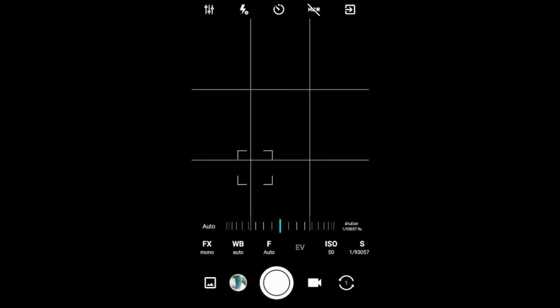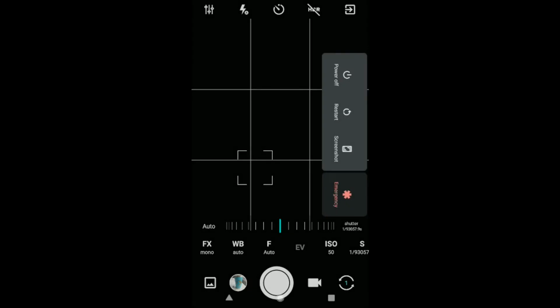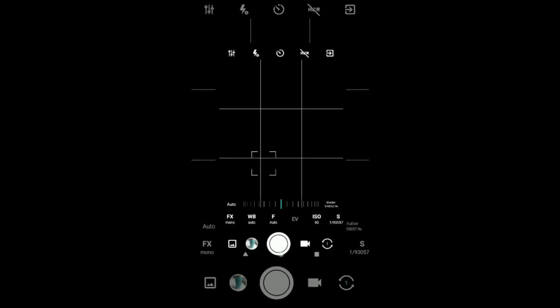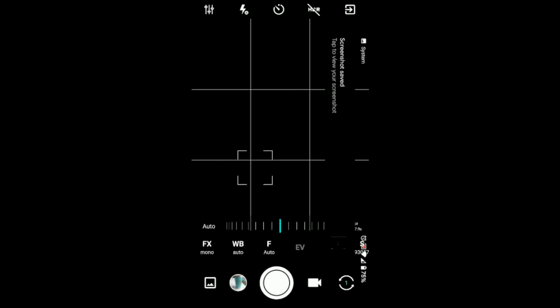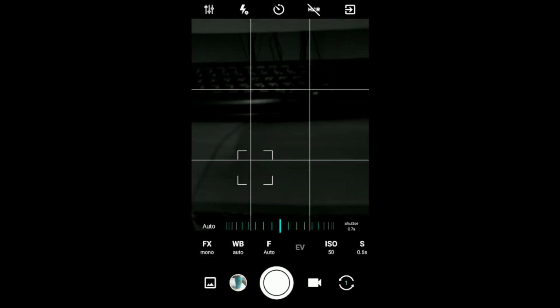But right now you have that setting as the fastest shutter speed. That's as quick as your shutter is going to be able to open and close. Go ahead, take a screenshot. Good. The next one is we're going to find the slowest shutter speed. So we're going to go all the way to the other end of the spectrum. Slide it all the way over and let's find out how slow it goes.